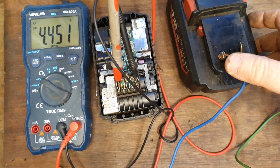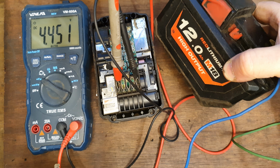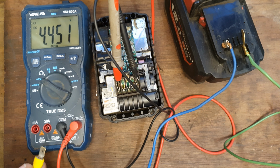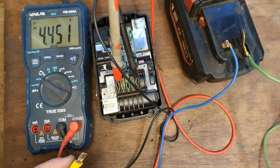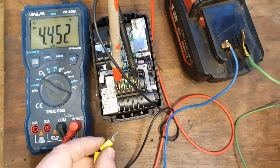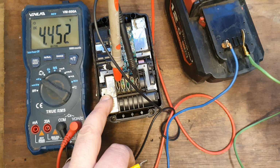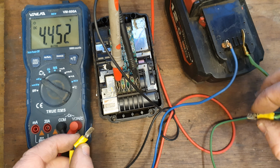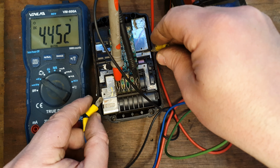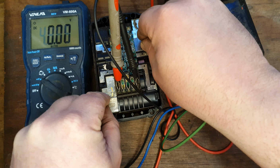What I'm going to do to get this to go again is connect it to this high output 12 ampere. We'll monitor the voltage as we go and make sure we're getting up there voltage wise, and when it starts to get to the right voltage, we'll pull it off so we don't overcook it. So here goes nothing. That's plus, minus, minus. Right, here goes. Could be sparks, there might not be.